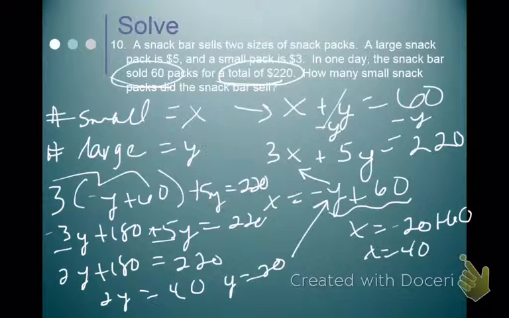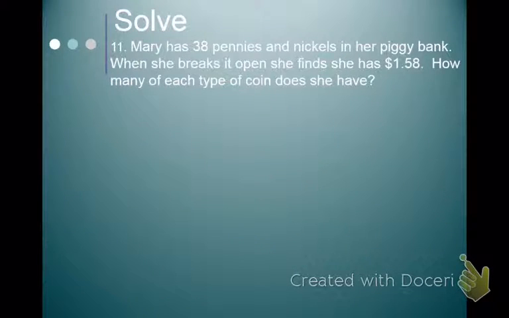All right. So our process is there. Try number 11. Take a couple of minutes. Try to come up with defining your two variables and the two equations and see what you come up with. So stop the video, write them out, and then start it back up again and see if you were able to get to the correct equations.